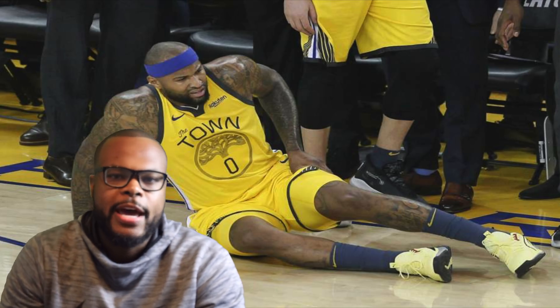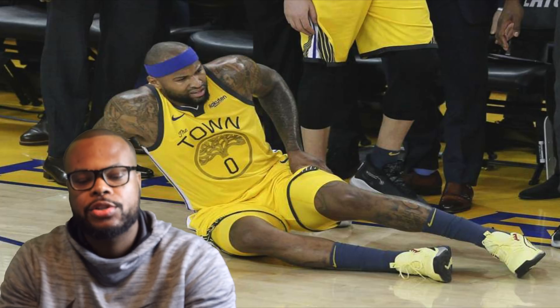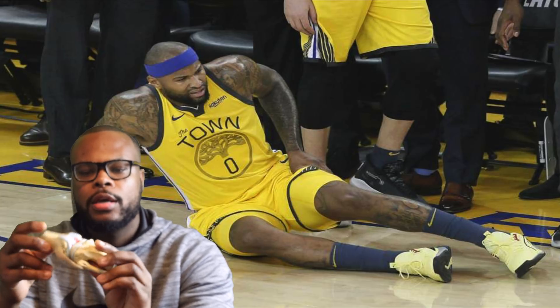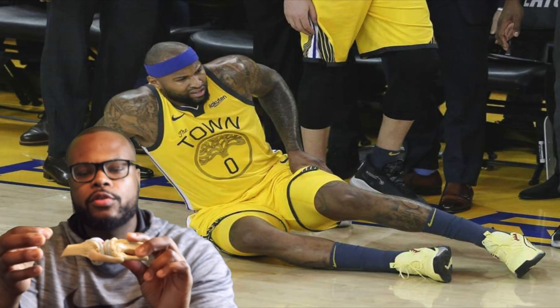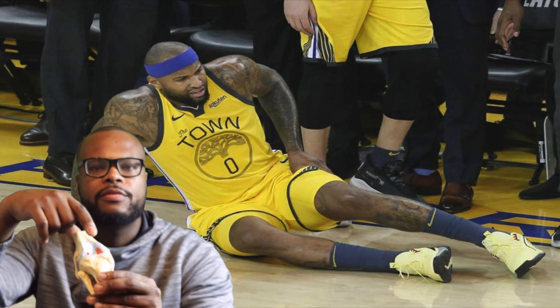So we're going to go over a little bit of anatomy first. The quadriceps — 'quad' means four — is a group of muscles that attach to the top portion of the patella. This is a depiction of the knee here: this is the femur, this is the tibia down here. At the anterior or front portion of the articulation between these two bones, there's the kneecap. At the kneecap, there attach four groups of muscles: the vastus medialis, which is medial; the vastus lateralis, which is lateral; the vastus intermedius, which is deeper; and the rectus femoris.